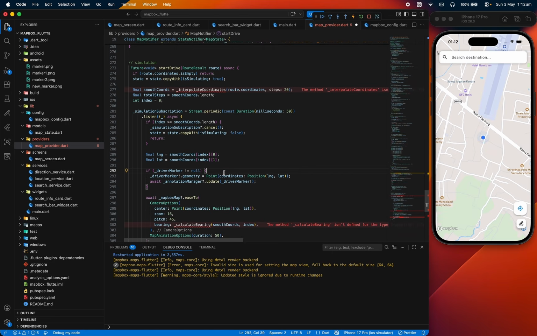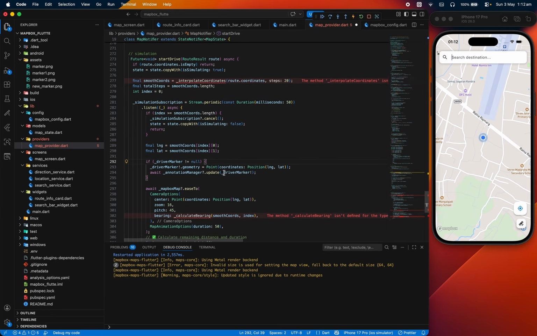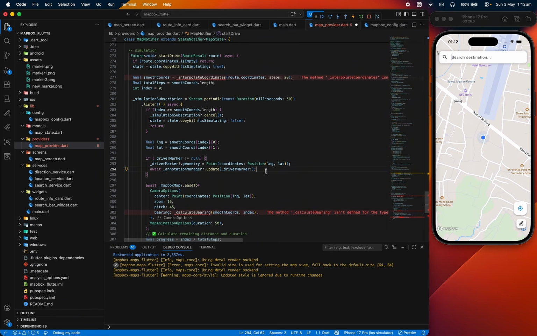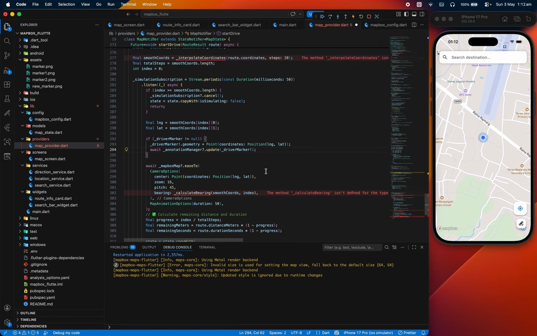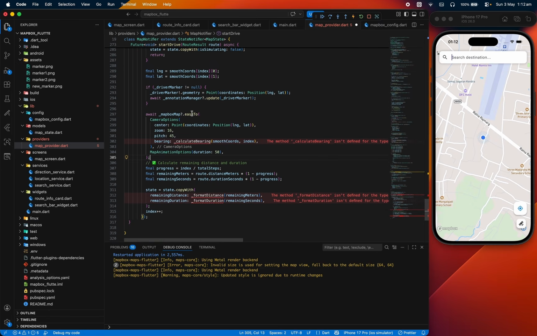To update the marker position, we modify the geometry property, then call update to push the change to the Mapbox rendering engine. Here ease-to is smoother than fly-to for frequent small movements.